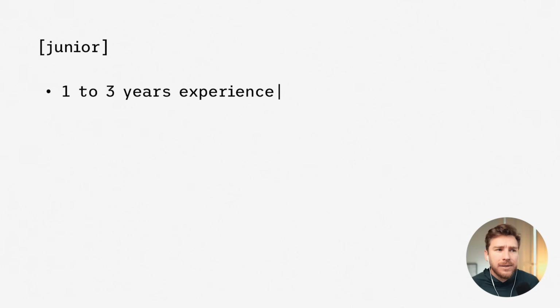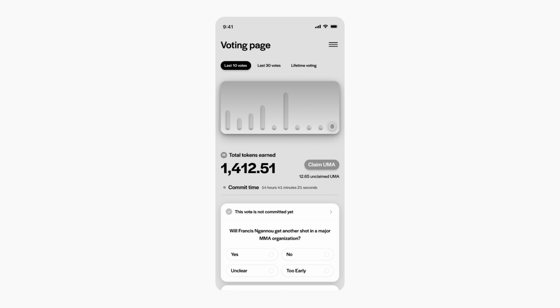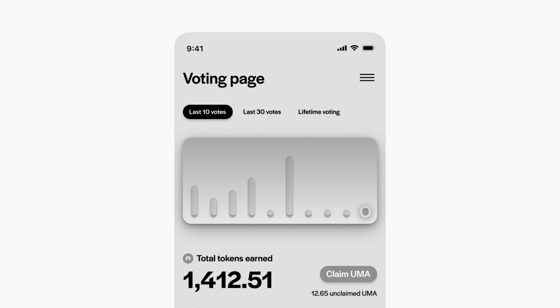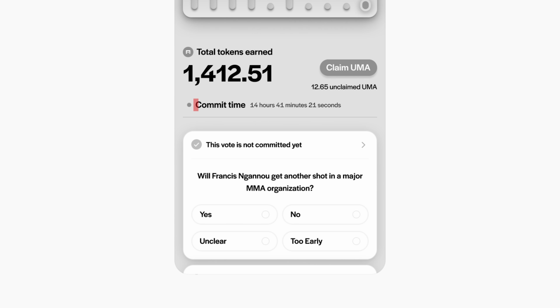They're likely either working in-house somewhere or making anywhere from $100 to maybe $500 doing smaller design gigs as a freelancer. And usually copywriting is still a big issue at this level. We still add unnecessary words and write labels that don't really make sense. For example, commit time sounds like we're committing time instead of votes. These are small details that make a lot of difference if we improve it.